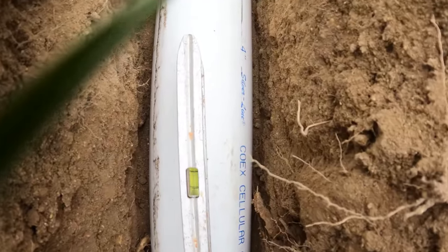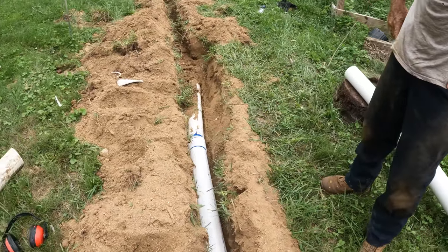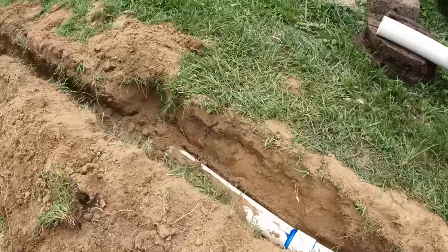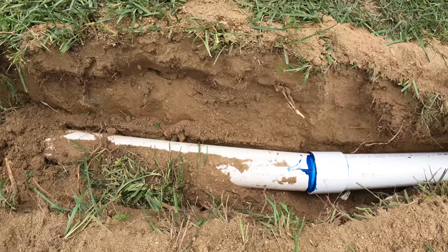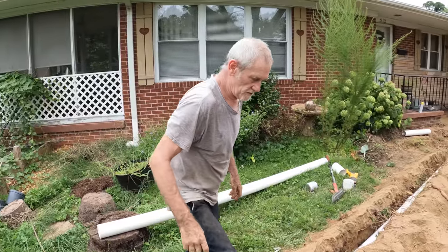All right. And then that's my pipe from 3 years ago. Yes, sir. Nice, looks good. Thanks, boss. Thank you. All right, let's pick up some of this mess.